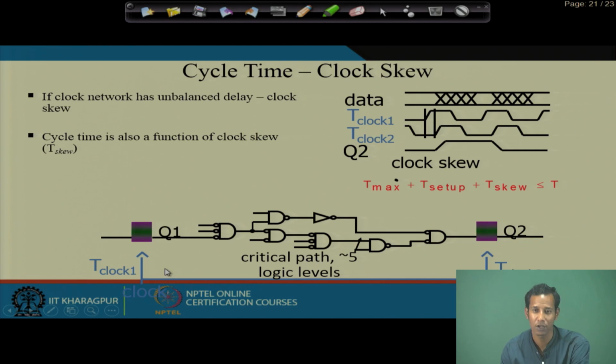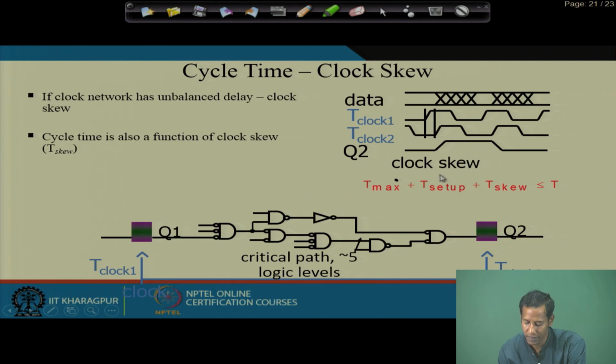Why? Because in the clock network, in digital IC design, they put some buffers in the clock tree path. So the delay with which the clock appears at Q1, suppose this is the source pin, the path from this pin to Q1 is much shorter than the path delay associated with the clock pin of Q2. This difference in the arrival delay of the clock creates the skew.